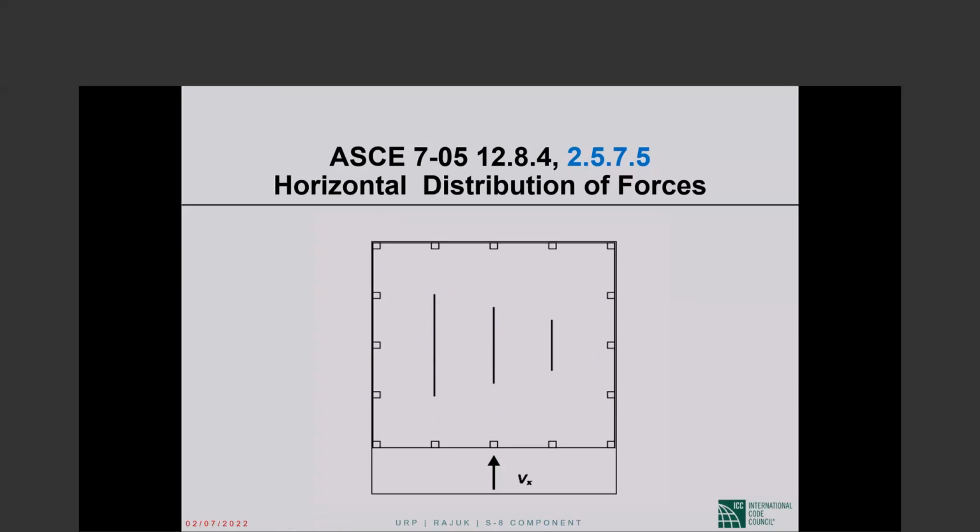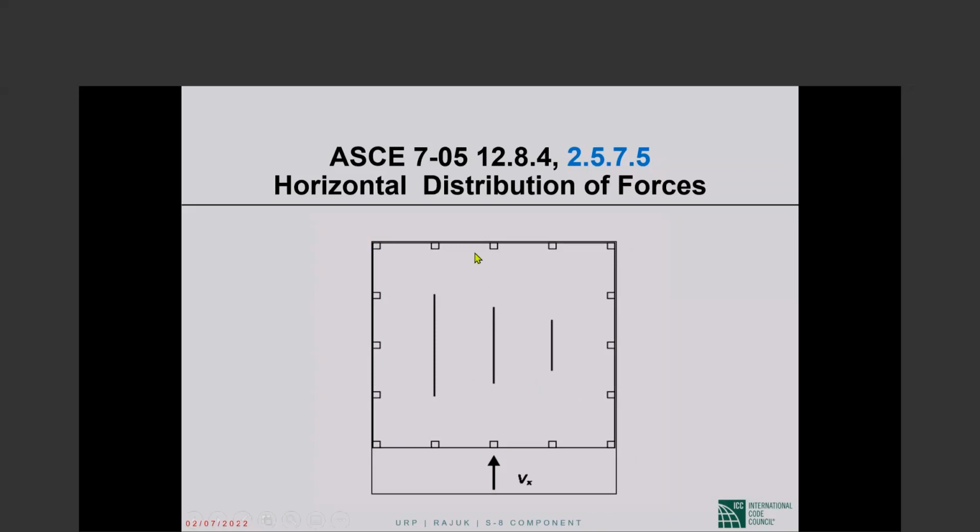if the diaphragm is rigid, if the diaphragm does not deflect too much in its own plane. Rigid versus flexible diaphragm I will discuss on a subsequent occasion, not today, but it is very easy to understand what rigid versus flexible is. The diaphragm bends in its own plane, and if as a result of this bending it does not deflect much, it is a rigid diaphragm. If it deflects a lot, it's a flexible diaphragm.